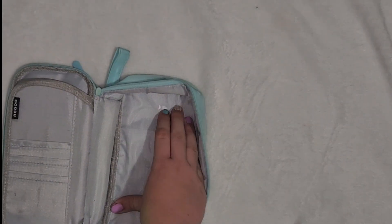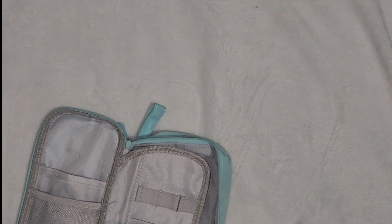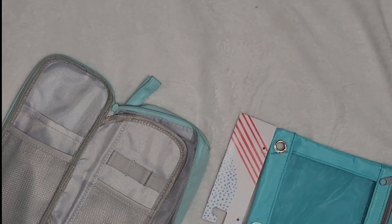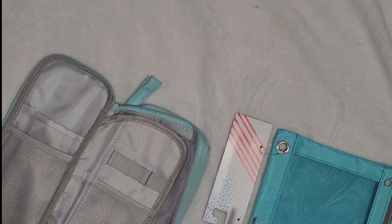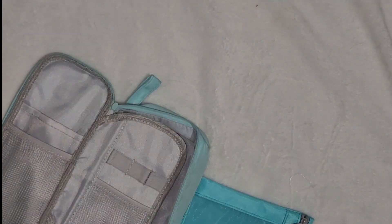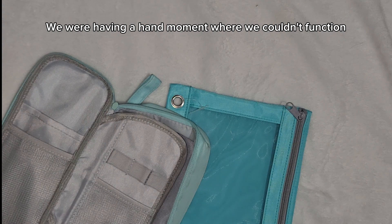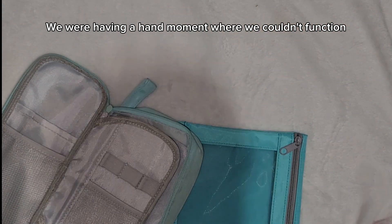So we are going to be stocking pencil pouches. Last year I did a video like this showing it off — seemed like people liked it, I don't know, I just like filming the videos. So we have two this year like I did last year. I'm going to use my scissors that are going to go in my pencil pouch to open my new one. We're pretty much going to open all this stuff and put it in, and I guess I'll collect the trash.